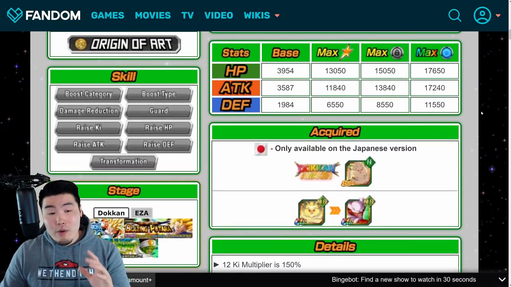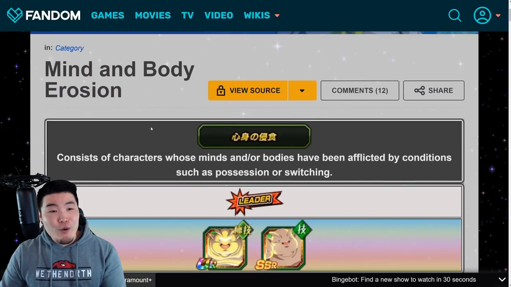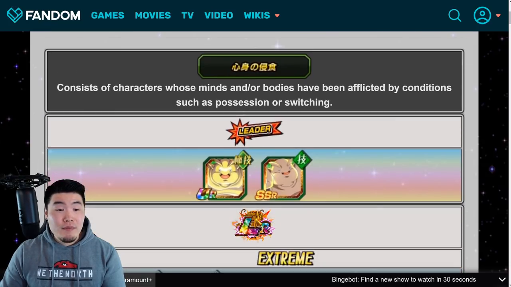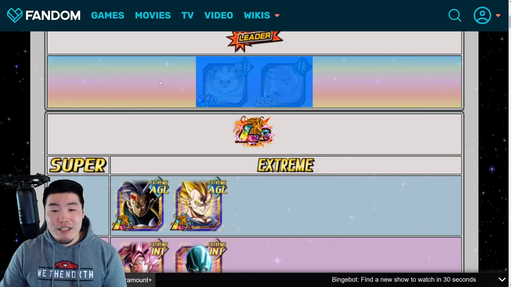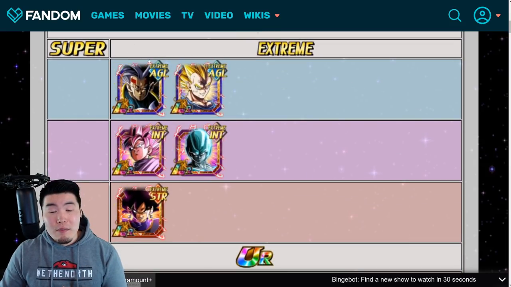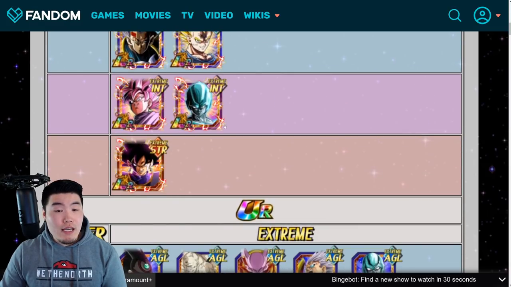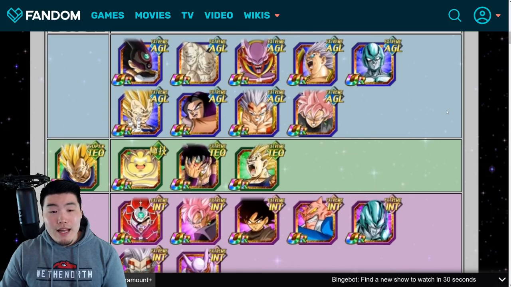Before we talk about my recommendations though, let's quickly take a look at the new Janemba category, Mind and Body Erosion. It consists of characters whose minds and or bodies have been afflicted by conditions such as possession or switching. Interesting. So of course the main leader is the new Janemba. We have the LR Baby, LR Majin Vegeta, Rose, Cooler, and the STR Goku Black.